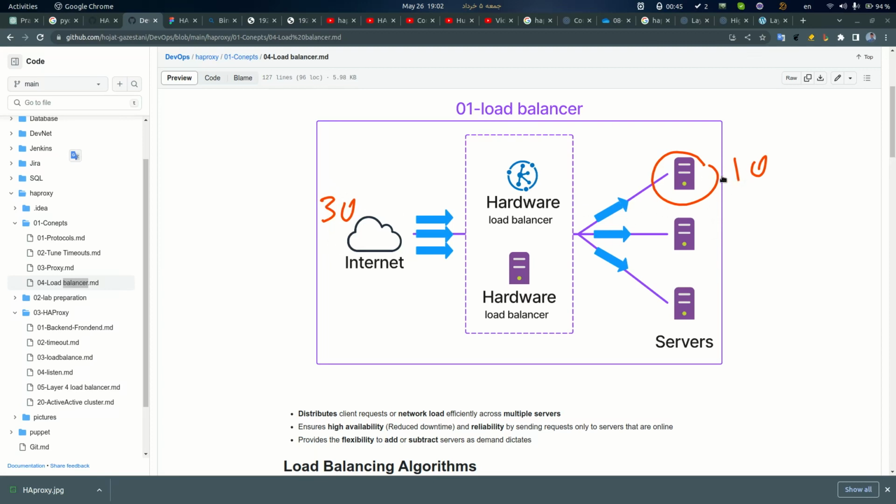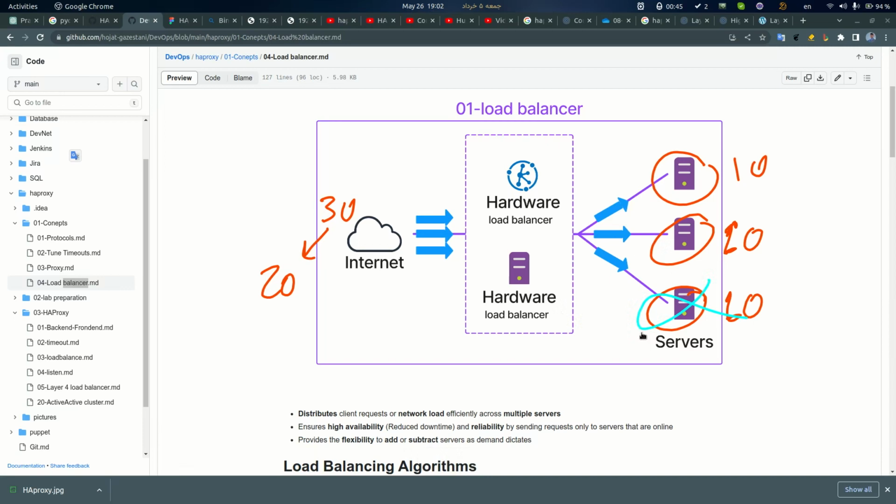Per second, our server can handle 10 requests. What will we do with the other 20 requests? A load balancer distributes the other 20 requests to the other server.